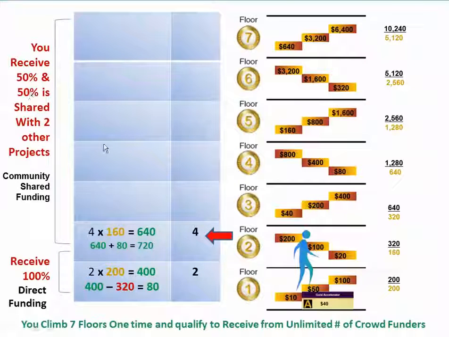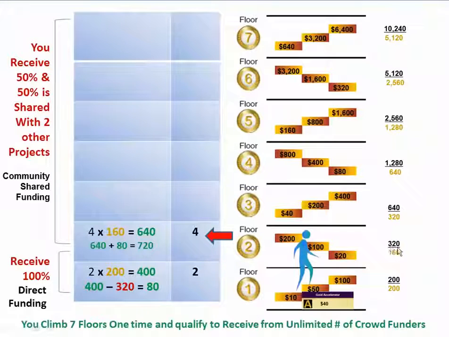We're not going to talk about that in this example. We'll show it afterwards in the next slides. But as we go up in here, we're going to only be talking about this 50%, which we call a primary donation, which happens on floors 2 through 7. So as you can notice, 50% of 320 is 160. So when you have 4 people potentially on your second level in your community, and you receive donations, when they step up and fund their second floor in their back office, you receive 50% of that donation, and we'll talk about the whole floor here.